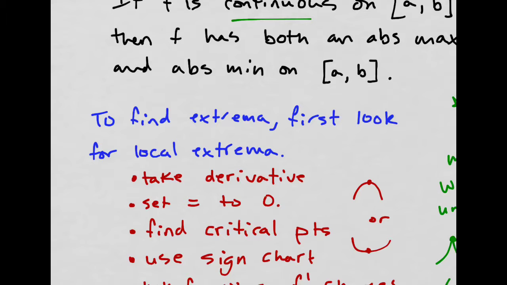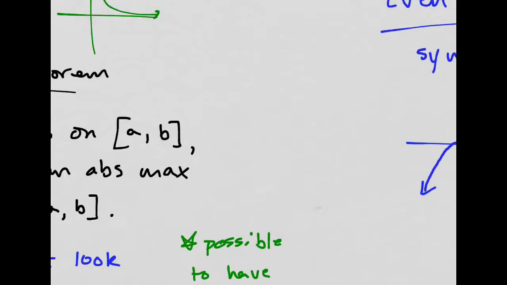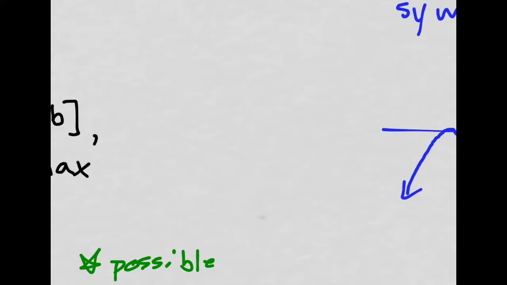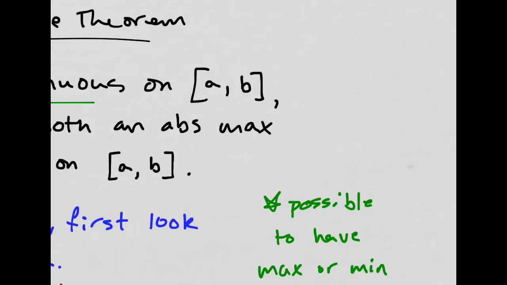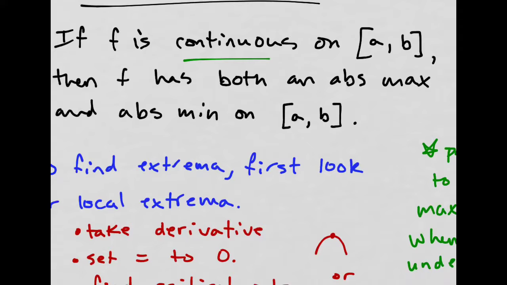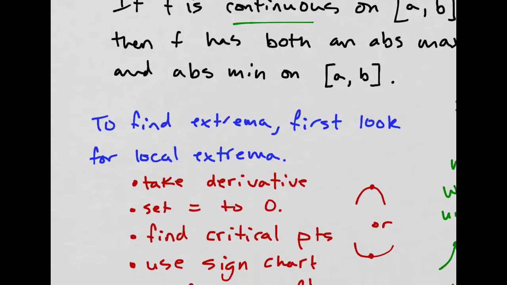You could actually have, let's draw some pictures, a global maximum on an infinite interval. So from negative infinity to positive infinity, you could still have a global max or a global min. It would just have to be something like a parabola. That doesn't have an absolute minimum, but it does have an absolute maximum, and vice versa if it's flipped upside down. So absolute maximums or absolute minimums are on some interval, could be infinite or closed. You have a highest y value or a lowest y value. That's what global extrema are.